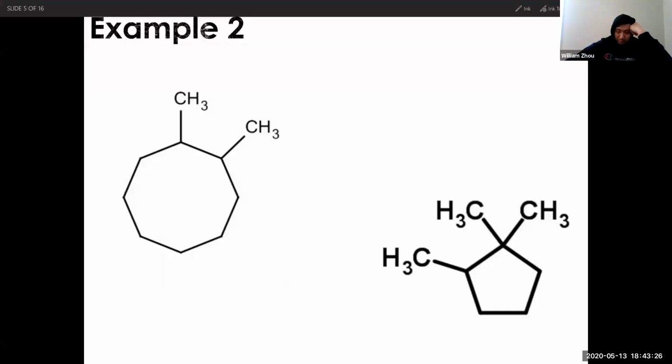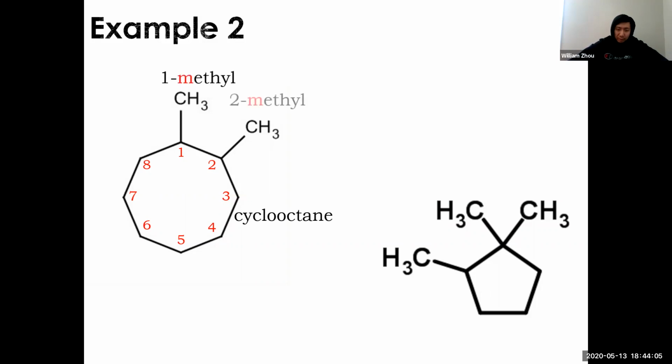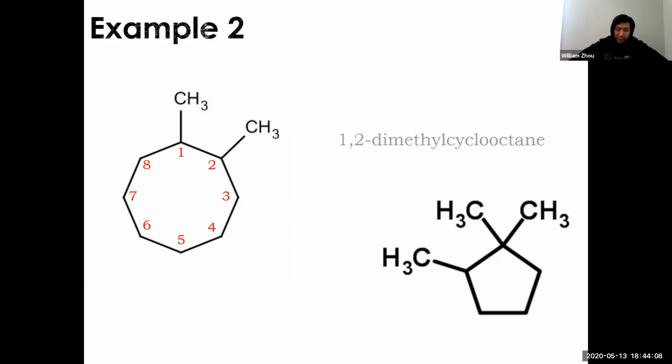All right, so for the first one, you have 8 carbons in a ring, and you have 2 substituents. 2 of them are methyls. So obviously, you can only do this in one way. You just arbitrarily pick one to be your first carbon. It doesn't matter which one you pick to be your first carbon because you can just change the direction to always get 1 and 2. I just happened to choose the one on top, and I went clockwise. If you choose the one to the right, then you just have to go counterclockwise, and you should still get 1, 2. So first we have a cyclooctane. So 1 methyl, 2 methyl. Put that together, you have 1,2-dimethyl cyclooctane.